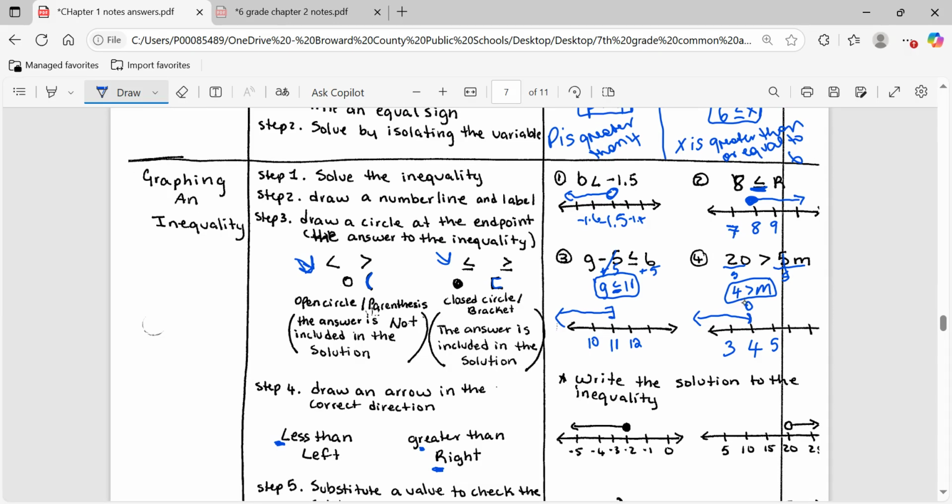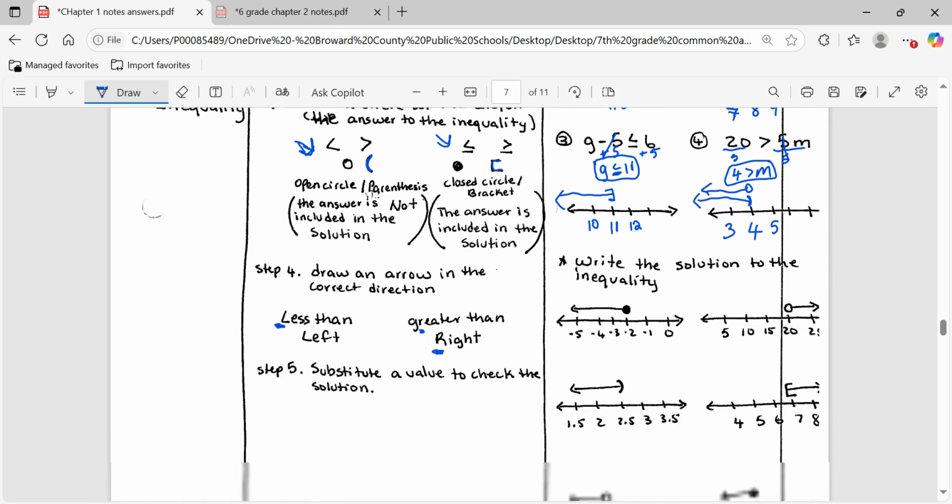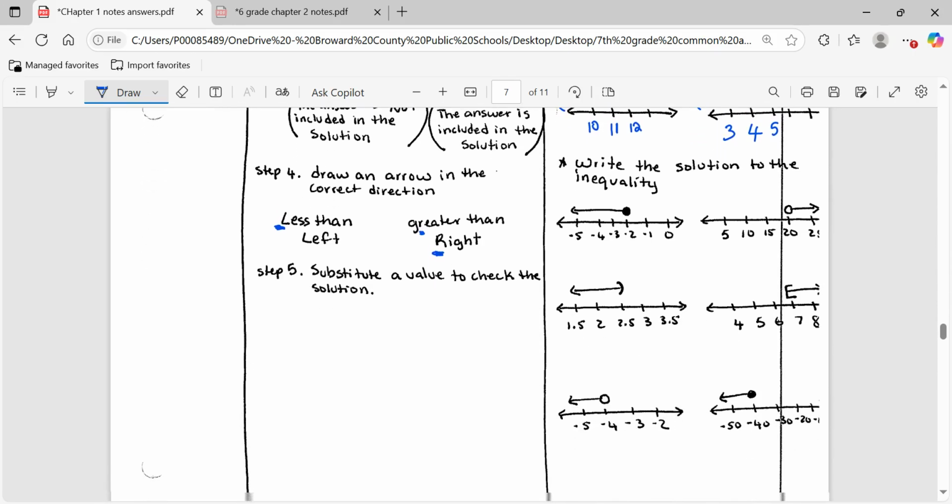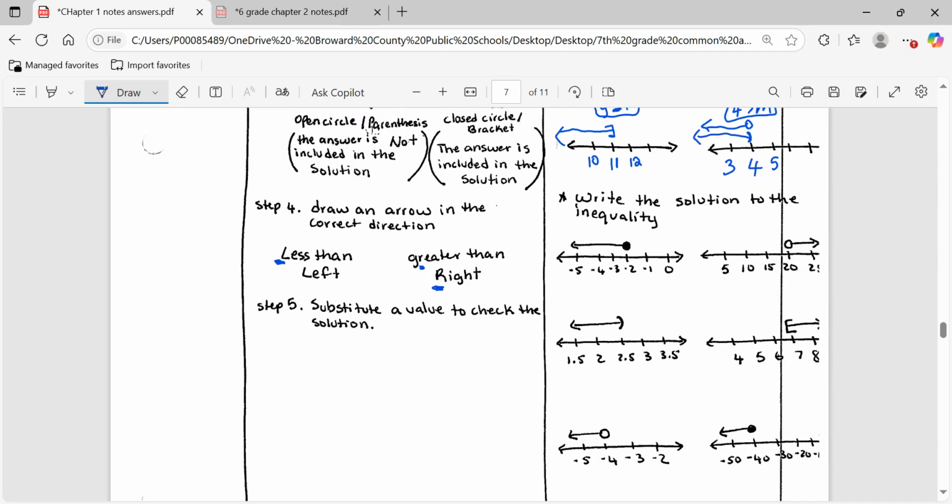If you use the open circle, then you would just have put that to the side. Either of them are okay. You wouldn't see both. So now let's write the solution to this inequality. They didn't give me a variable, so I'm going to go ahead and use M for misread. So I know that my solution is negative 2, and I'm using a variable. So M, and then my solution, which is negative 2.